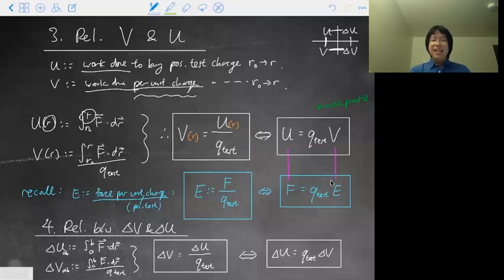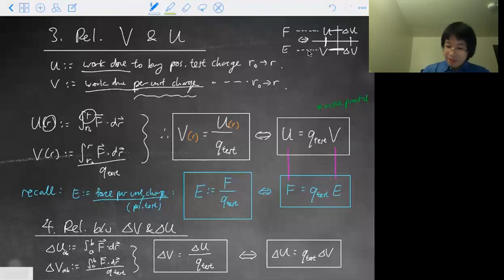Okay, good. Now, since we just mentioned this, let's make this even more explicit. How do I actually relate the force approach to the energy approach? So I'm going to expand my square a little bit, and as I've already told you, U seems to be related to F, and E, because it's force per unit charge, seems to behave like V, which is energy per unit charge, right? So let's draw this final link together as well.